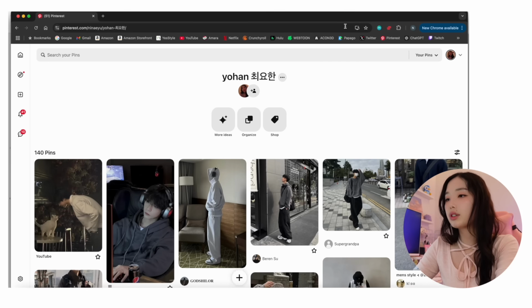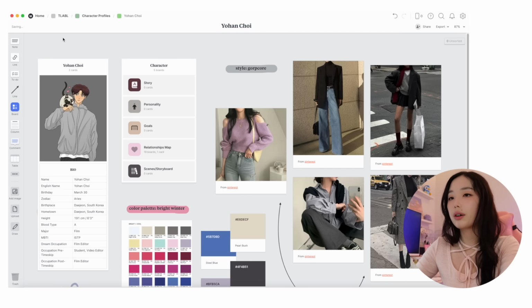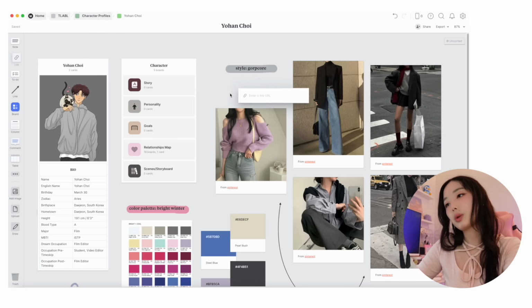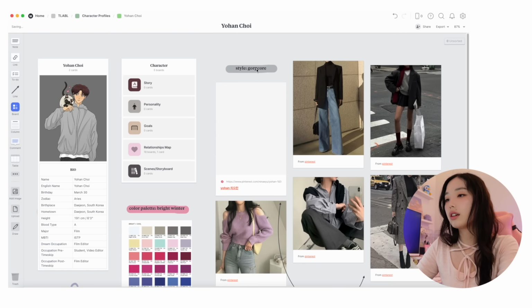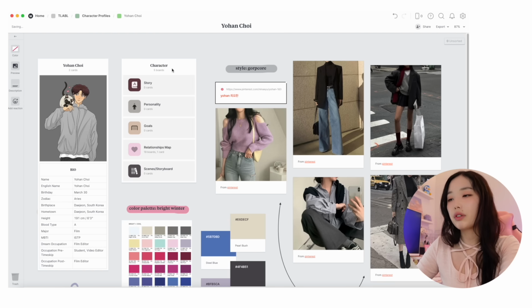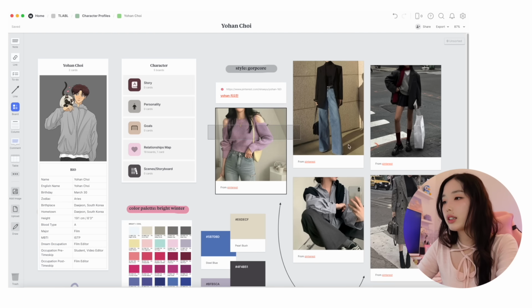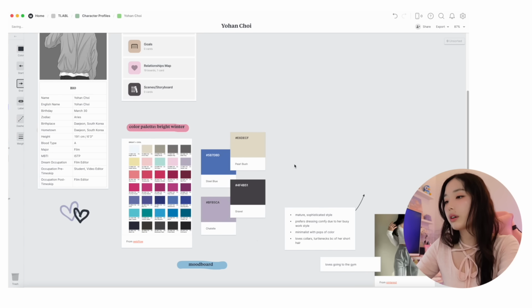Let's change that Pinterest board. By the way, I am on Pinterest right here. You can follow my Pinterest. I have a lot of public Pinterest boards that you guys can look through. Let's take this out, add a link. We're gonna drag it right in. Add it. So you can have it like this, or you can also click on it and then take out the preview. I just like it like this, it's more clean. We're gonna take out these images and we're going to add in Johan's. I don't need this line anymore.